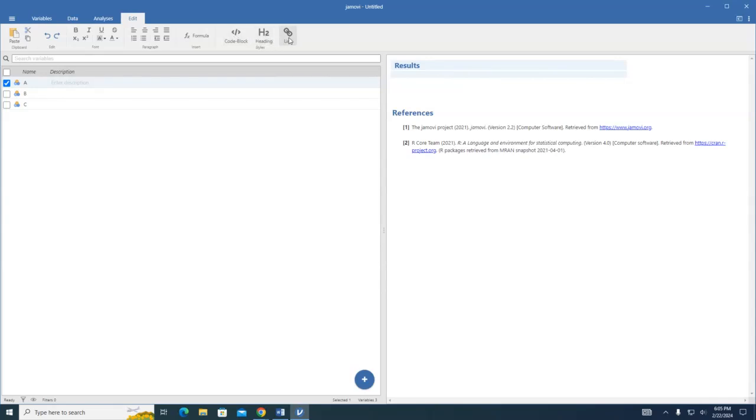And then you're also able to change your heading styles, and you can add a link such as a hyperlink. So now that I have some of the information already set, the analysis would end up being exploration, t-test, ANOVA, regression, frequency, and factor analysis.